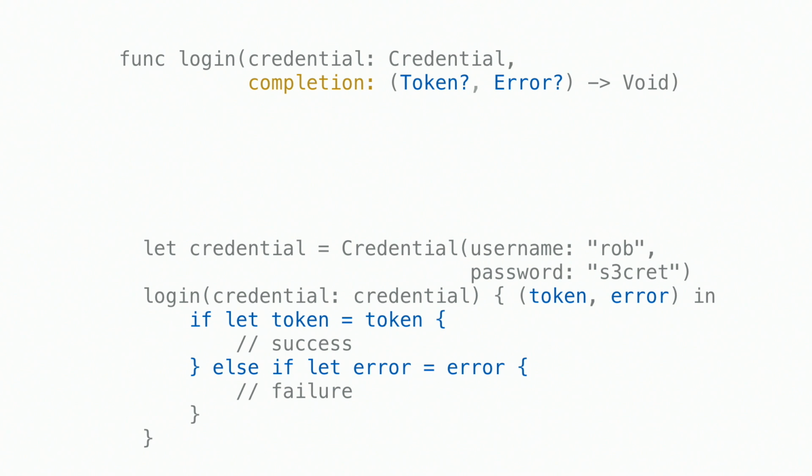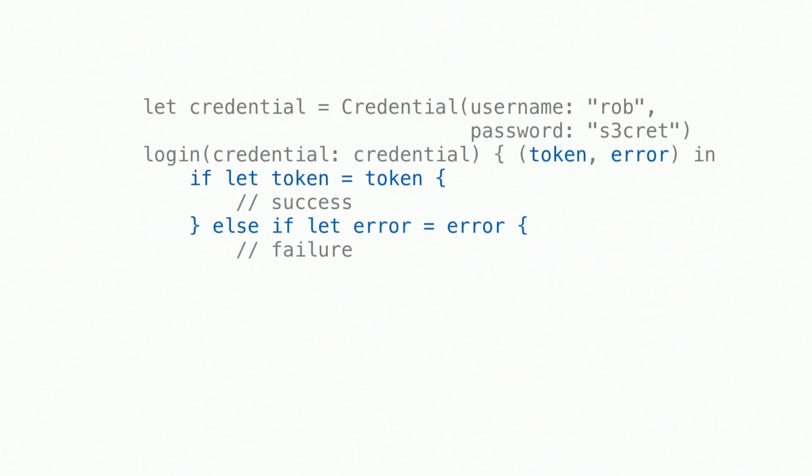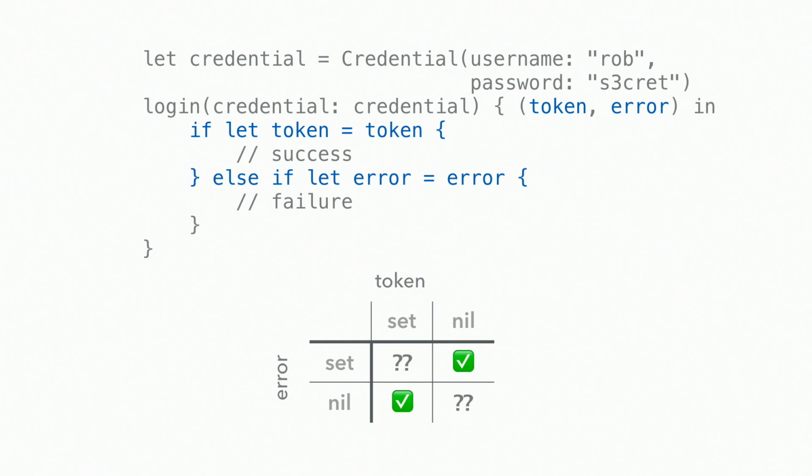Still there are problems. I have this thing, maybe a token and maybe an error. You see, I said "and" again. That's because tuples, I told you before, are basically anonymous structs. They're very, very similar to anonymous structs. And so they're "and" types, they're product types. Do I mean maybe a token and maybe an error? No, I mean, two of those sets, I could get both, I could get neither, or I could get one or the other. 2 of those make sense. 2 of them don't make sense.